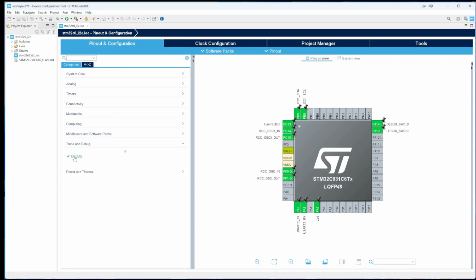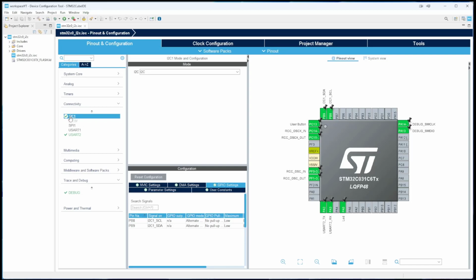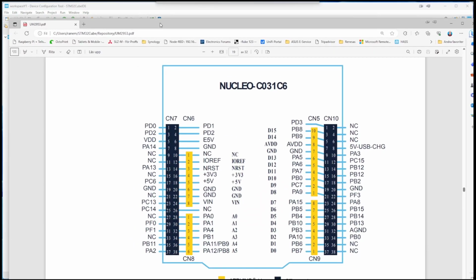Here we start by making sure that the serial wire is enabled. And we also would like to have connectivity, so the I2C is there. We have it on PB8 and PB9, and that is crucial to remember.